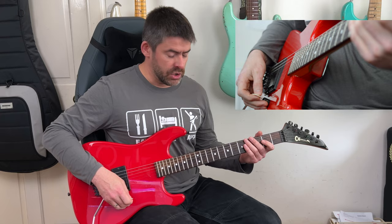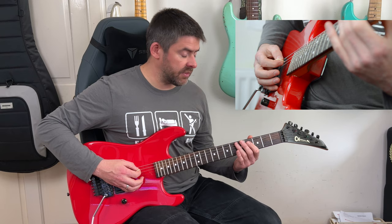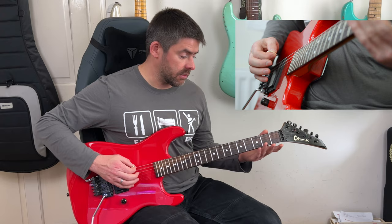So what I'm going to do here is play a hammer on 4 to 5 on the D string. Then I'm going to play open G string after it. Then I'm going to do a hammer on 4 to 5 on an A string, open D string after that. Then A string. And then I'm going to play 3rd fret of that E string. Lots of vibrato.